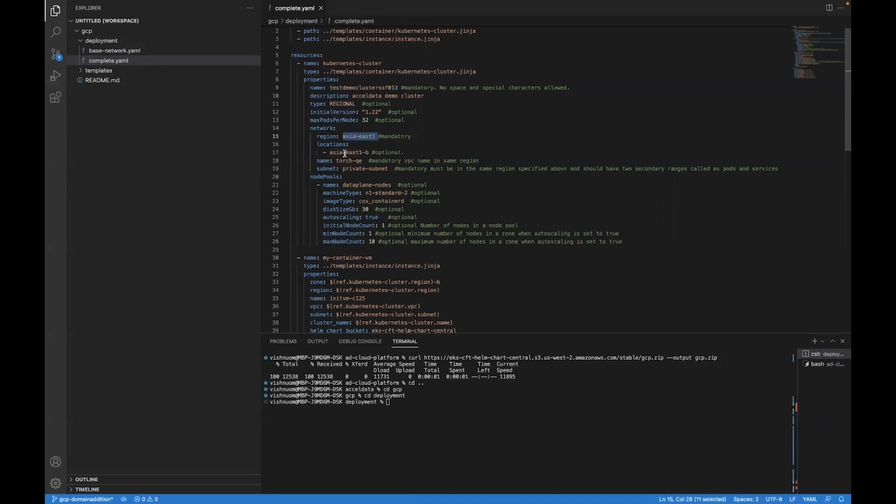The region to which you want to deploy is the next required field. Even though the location is marked optional, you must ensure that the zone is within the region specified in the region field. You can deploy the cluster into more than one zone. I only mentioned one deployment zone or data center here. The mandatory VPC name comes next. This is the VPC to which the cluster should be deployed. This must also be in the same region. Following that is the subnet to which you must deploy the cluster.